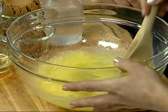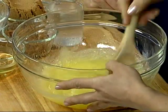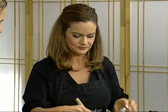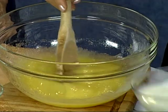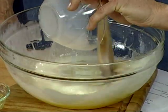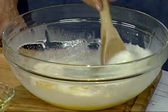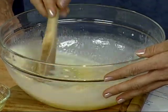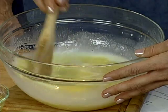So we're doing the egg, the sugar. We're just going to combine all of the wet ingredients, and then we're going to add in the vanilla extract and the whole milk. We're just going to work those in together. And this is a great recipe just because you can do it by hand. You don't need a stand mixer or even a hand mixer, really. Oh, that's kind of nice. Okay, great. So that's all pretty well combined.